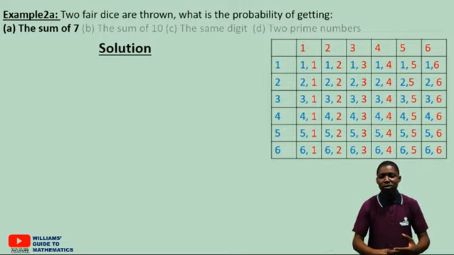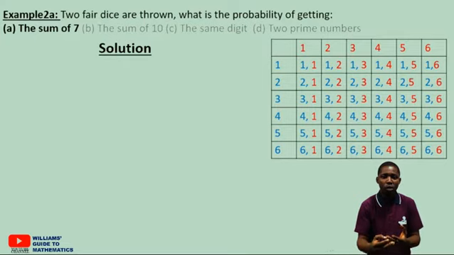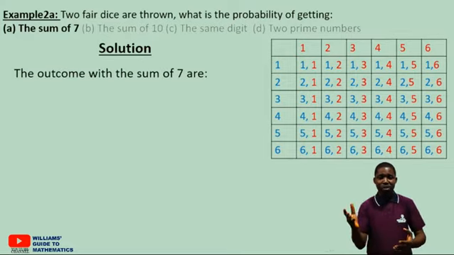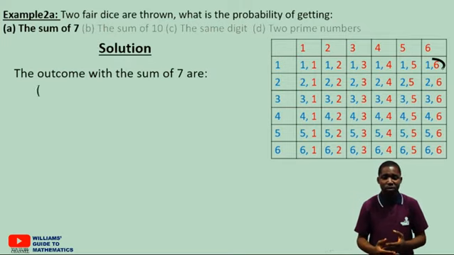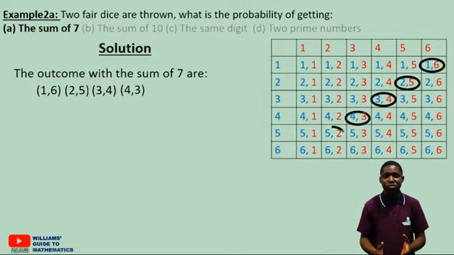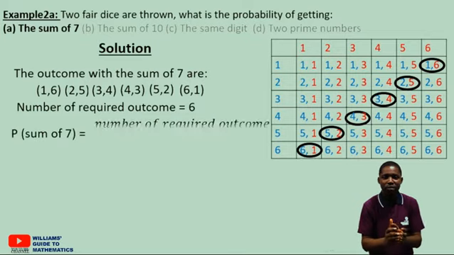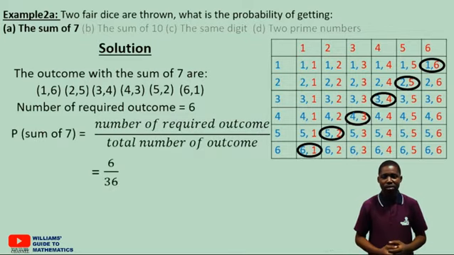Now, the question can come in any form. I can ask you, what is the probability of getting a sum of 7? Now, what are the values that can give me a sum of 7? If you check from the top, from the first row at the extreme end, you see 1 6. If you check diagonally below it, you see 2 5. You will also see 3 4, 4 3, 5 2, and 6 1. If you count all that, that is 6 of them. So the probability of getting a sum of 7 is 6 over 36.